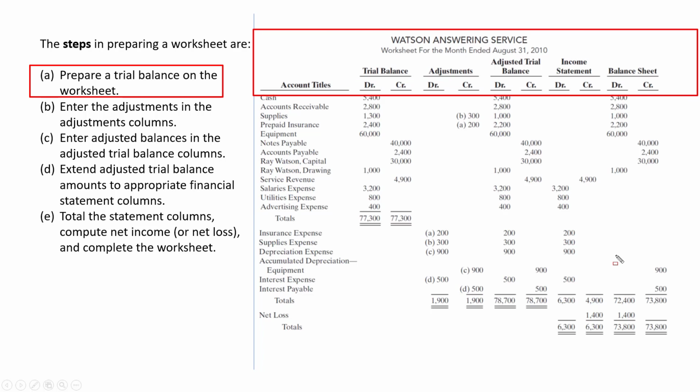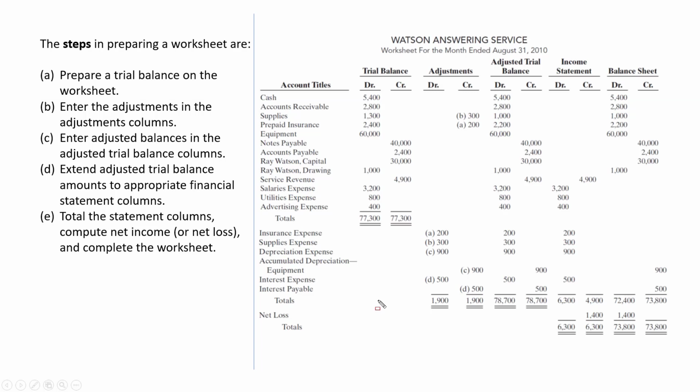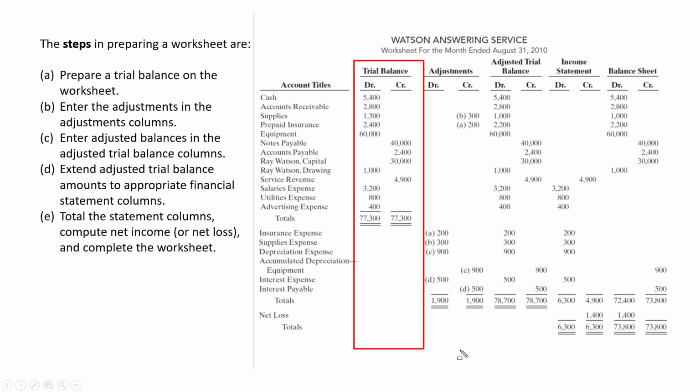It is a 5-column worksheet format where the first column contains the trial balance, then adjustments, then adjusted trial balance, income statement, and finally the balance sheet. To prepare the trial balance on the worksheet, in the first column, it is necessary to enter all the ledger amounts to the trial balance, just like preparing the general trial balance.